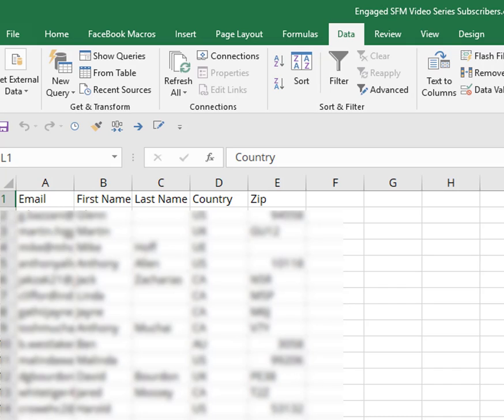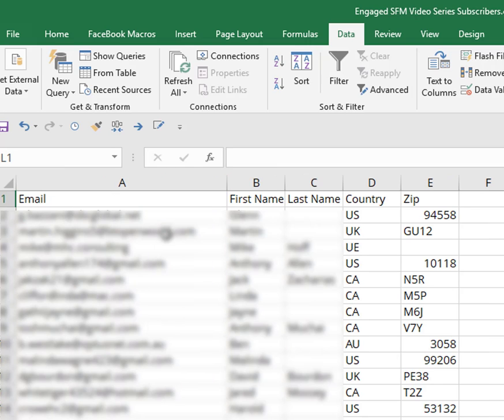But you'll see here what the routine has done is it has taken that name column that we had, and it's created a first name and a last name column, and it's parsed each of those out and assigned them appropriately. And it's taken what was a postal code column header in the original file and changed that to zip, and it's taken the country name and assigned a 2-letter country code.